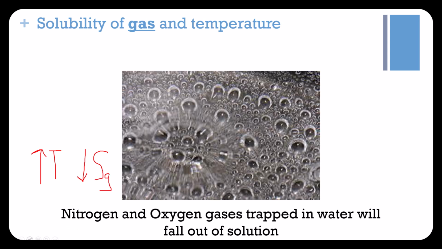Okay. So what we observe as we're putting that pot on the stove is that nitrogen and oxygen are crashing out of solution, right? So it can no longer hold as much gas as it wanted to, and now those are coming out of solution.